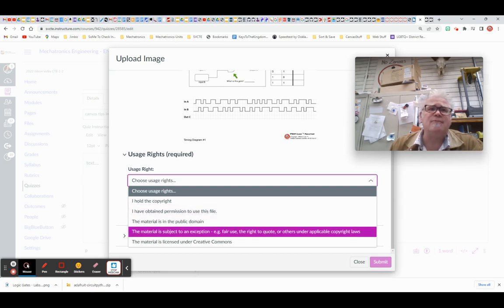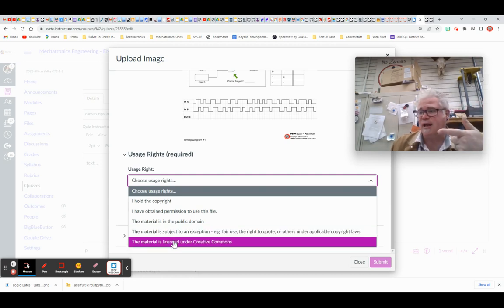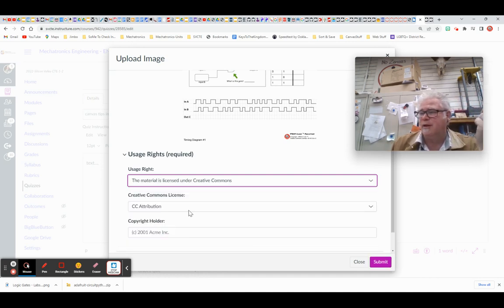Or a lot of times, if you're pulling this from someone else's site who's also an educator or also in the education environment, and you're using it as part of your class, a lot of times you are safe to say this is an exception for educational purposes. You're not making money on this. You're using it for education. You're pulling just a little piece. But if it's something you created, then you might as well just click it on and say that it's Creative Commons, and anybody can use this image. I'm happy for you to use it. So do that.